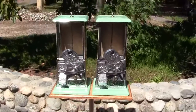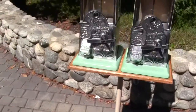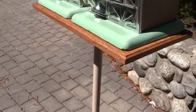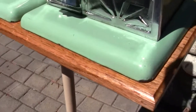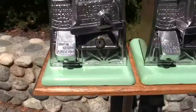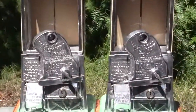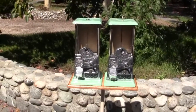They're both guaranteed to work. They're put on this really nice stand — the stand was painted to match the colors of the cabinets. The stand is not original to the machines, but it is very nice. The base is painted a similar green and the rod is painted a similar beige, and they're both screwed to this oak piece of wood. Very nicely done. Both machines fully restored and working — a pair of penny only Gooseneck Master Machines. If you have any questions or comments, please give us a call or message us. Thank you.